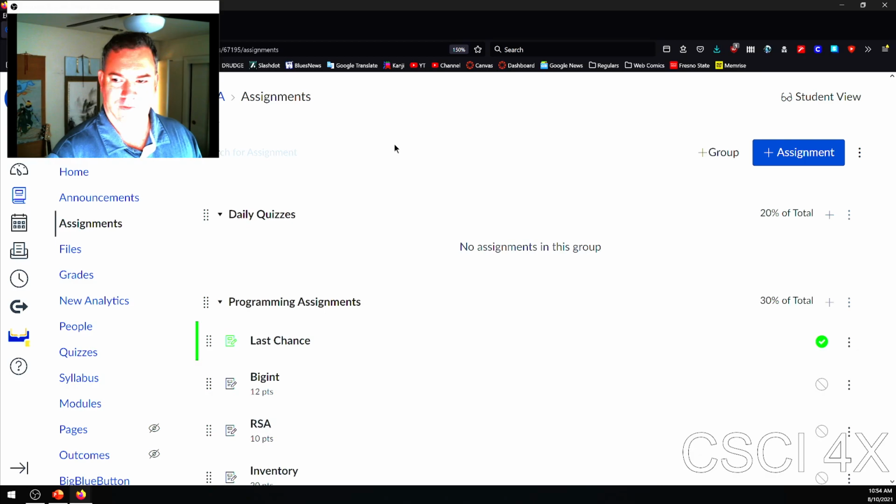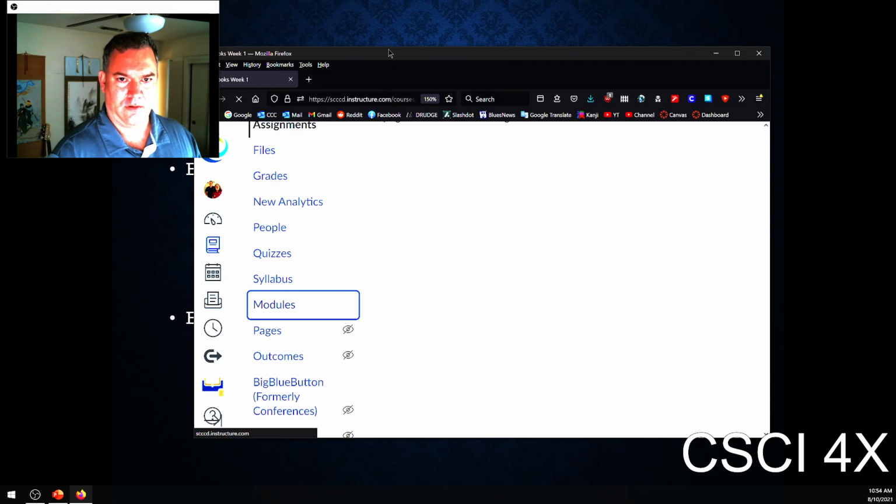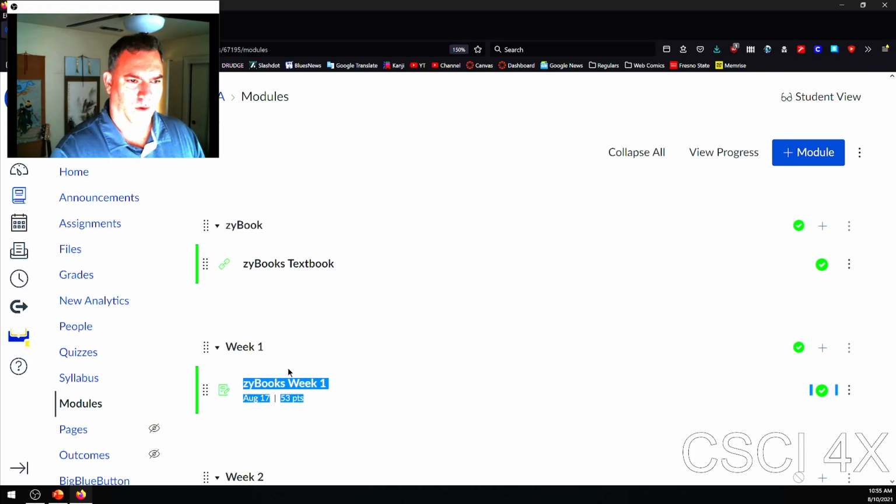So don't do the assignments using the whole textbook. It might work, but basically you should click on it through here. And then as you do the thing, when you get to the bottom of every page, there's like a submit button. Make sure you click the submit button, and it will submit your score to us. I believe there's an option to do zybooks without paying for it, but it won't submit your score. So don't think that you can get away with not paying, because they want their cash.